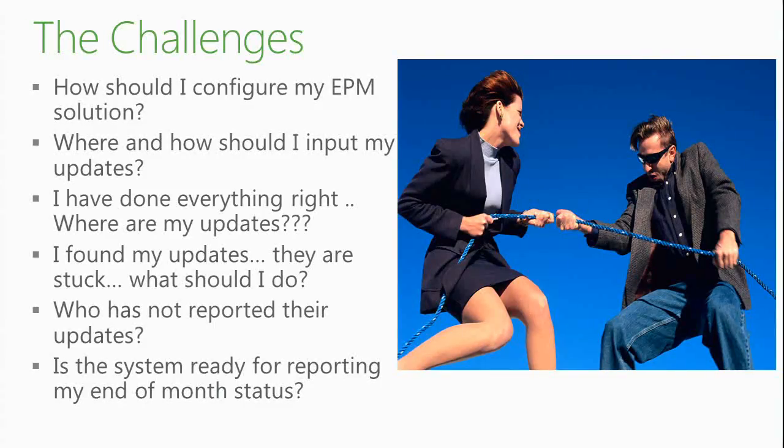So is the system ready for reporting at the end of the month? That's another big question there. Okay, great. Everybody is supposed to have followed the process, entered their time, approved everything. How do I know if what I'm looking at in the reporting database is really complete or not for a given time period? How can I know that? The system is not telling you that, for sure.